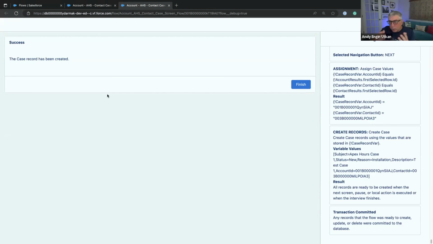Finish. It's also important to insert a success record, a success screen like this. This is very important. Do not leave this out, because when you deploy your flow, especially on a Lightning record page, for example, the first thing I do with those, I usually start those with a static screen.